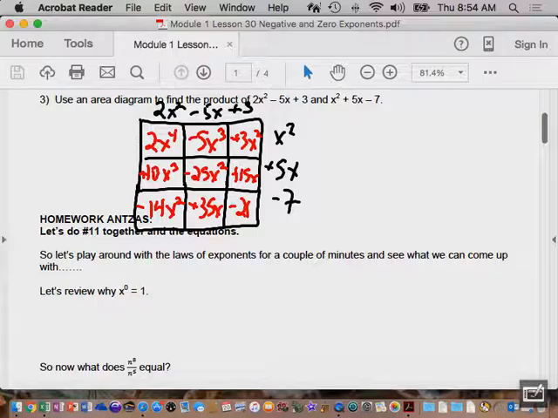Now we're going to add on the diagonals. 2x to the 4th. Negative 5 and positive 10 makes positive 5x cubed. 3, negative 22, negative 36. Isn't that a 25? Yeah, but when I do 3 and negative 25, I get negative 22. Oh, okay. And then a negative 14 is negative 36x squared. 15x and 35x is 50x, and then minus 21. Okay? So the procedure never changes.